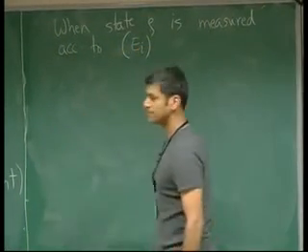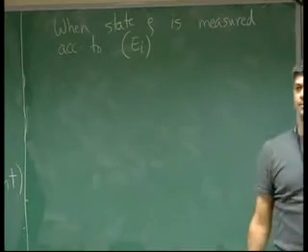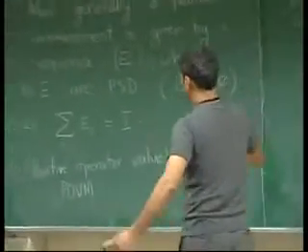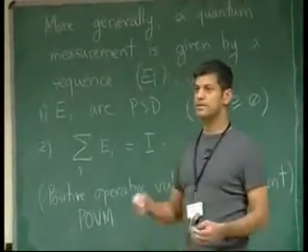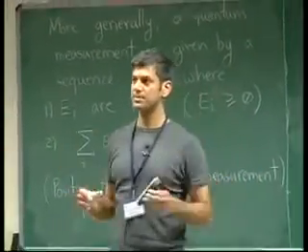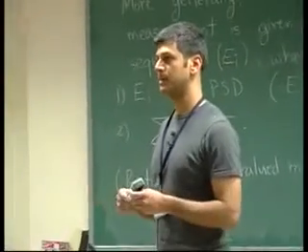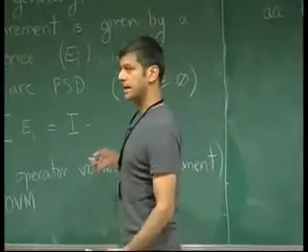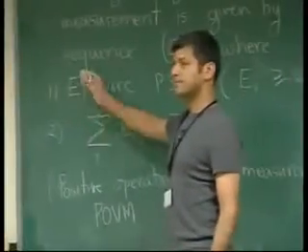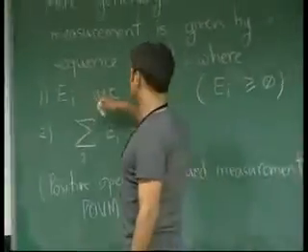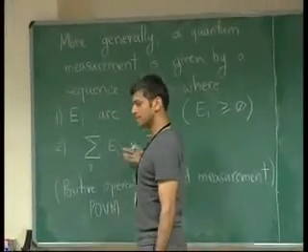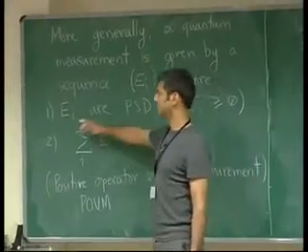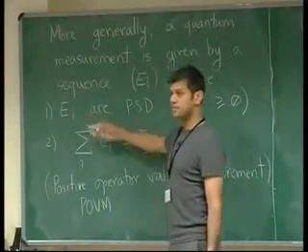I'm sorry? So I think you're thinking of the Kraus operators corresponding to this measurement, in which case I would have written it differently, in which case E_i dagger would be positive semi-definite, and then its sum would be the identity. But here I'm thinking not of the Kraus operators, but the POVM elements themselves.